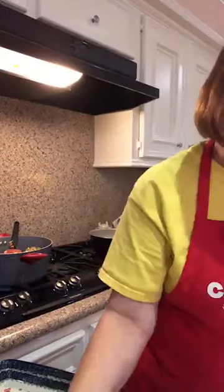Usually a 9x13, but I'm using this square one because it has little peach daisies and it makes me happy. And then I'm also using this one, which is a rectangle, but look at that pretty pink and purple. And you know, there's so few purple in Polish pottery. So anyway, there you go.